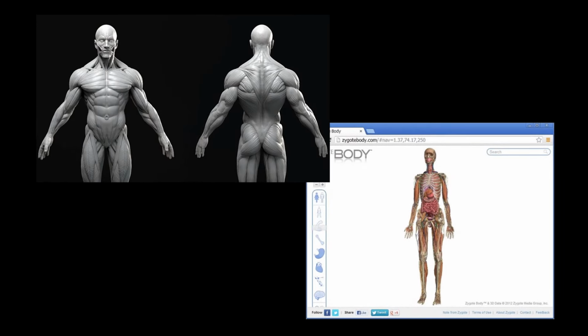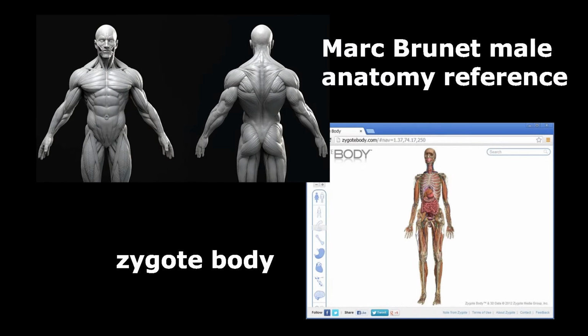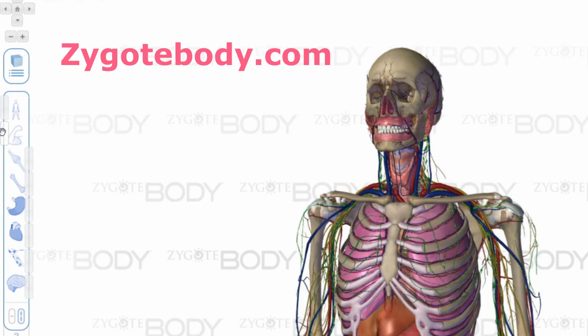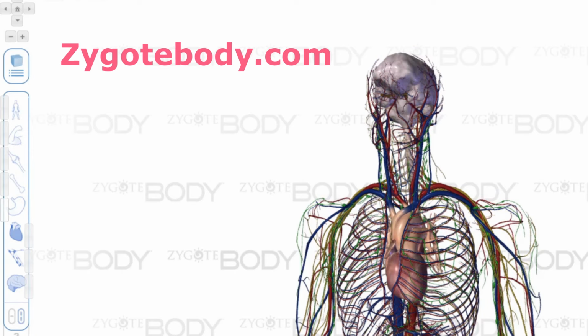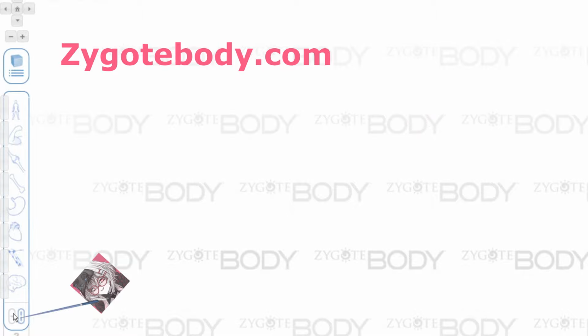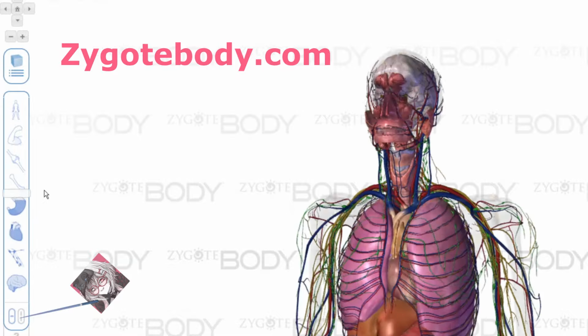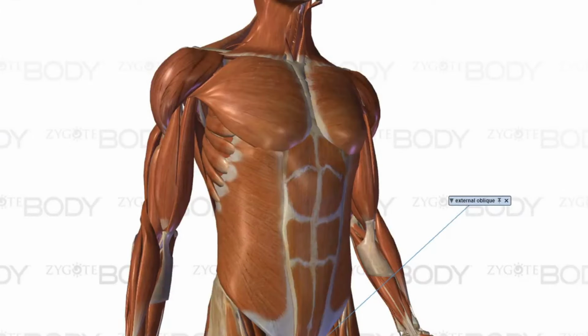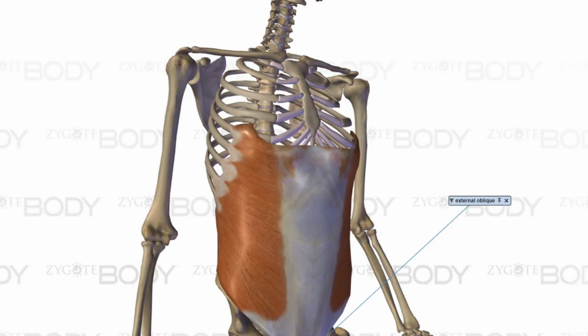These are the two websites that I settled with. Website number 1, this is psychotbody.com. It's a male and female model, and you can go from skin, muscle, organs, skeleton, blood vessels, and nerves. If you think that the organs and nerves are distracting, there's a second option that allows you to hide specific groups. You can also pin certain muscles and see their name, then hide the rest of the unpinned stuff.